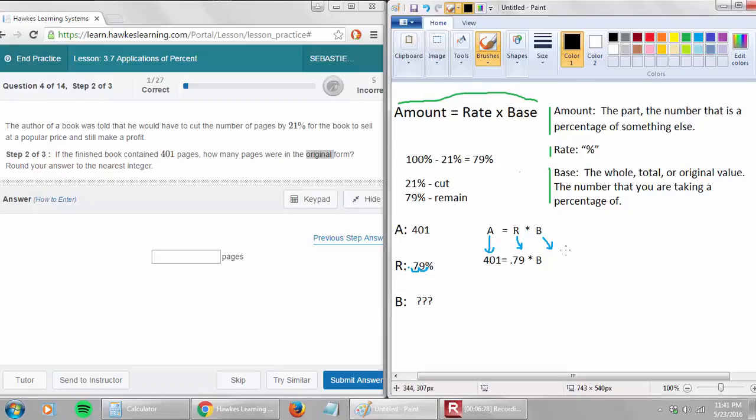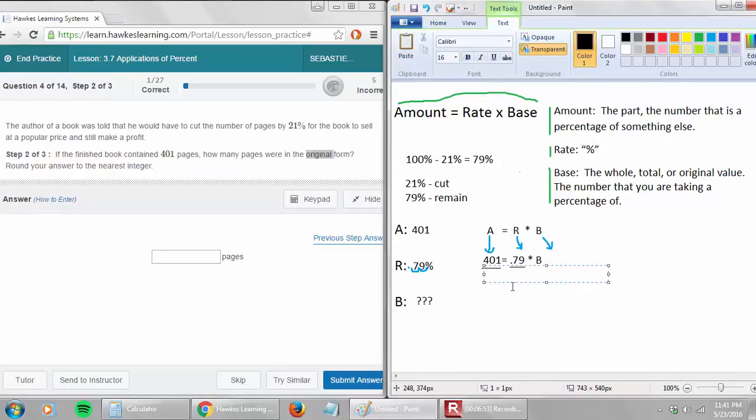And if you recall from the previous example, whenever you're multiplying a number with B, or with an unknown, with a letter, that's what you're going to have to divide by. You want to divide both sides by the number that is being multiplied with your unknown. For these questions in this particular section, you can always do left divided by right. That won't work in general, though, so do understand that you're always dividing by the number that's multiplied with the unknown. So I'm going to divide by 0.79 here. Don't forget the decimal point.